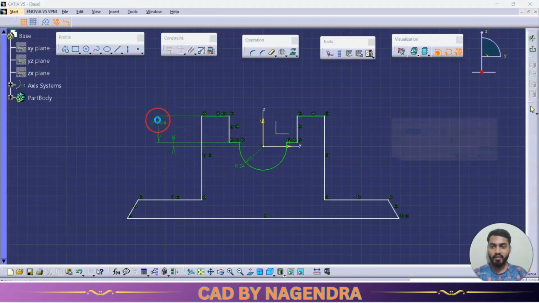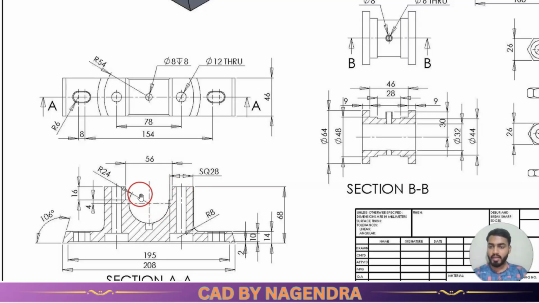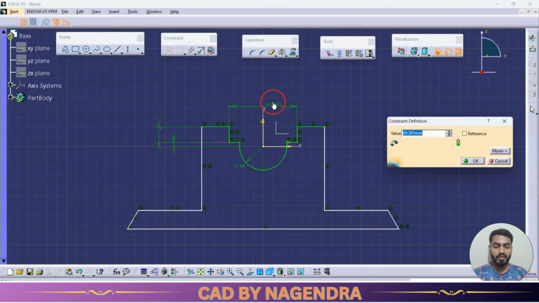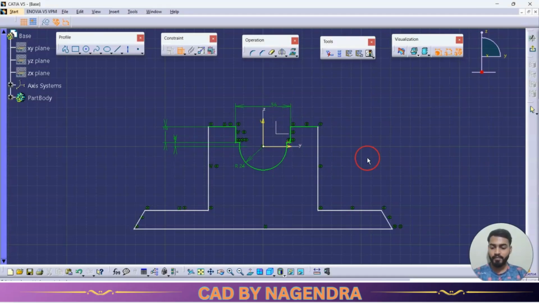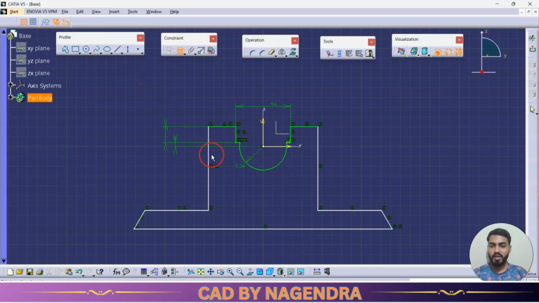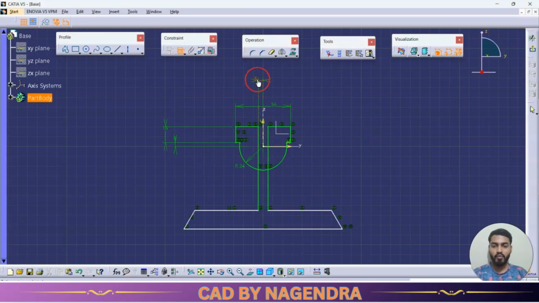Then dimension from vertical line to vertical line 56. Then next we are having this extra material. As you can see, this curvature dimension we are having is 54 radius. So from center to this end, I'll make it 54. Later we can remove unwanted elements.